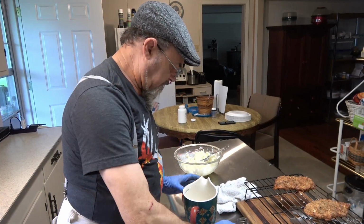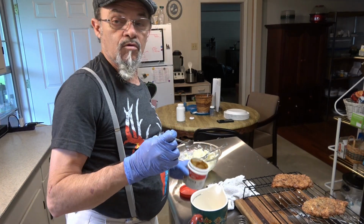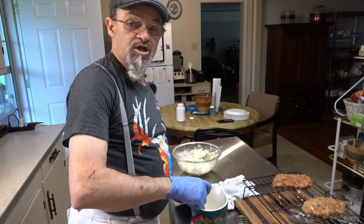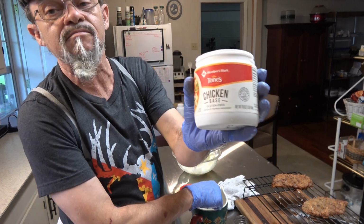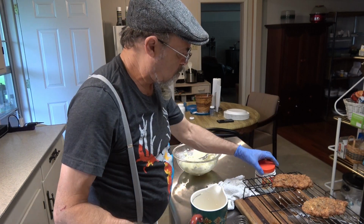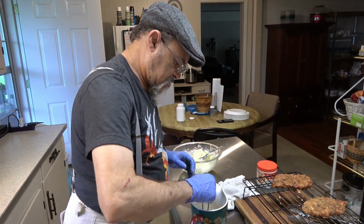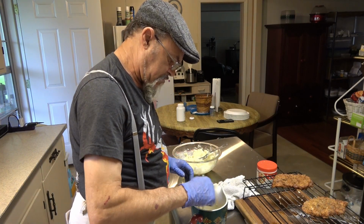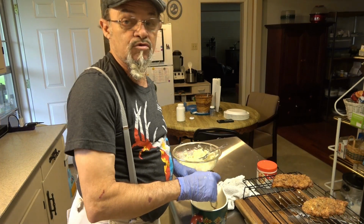Okay, we're ready to make our brown gravy. Now I've got a cup of water in there. You probably can't see that, but what I'm going to do is add just a little tiny bit of chicken base or chicken stock. I like to use the Tones chicken base. Now normally you mix that with hot water, but you don't want to put hot water and gravy together till later, so get that in there. Whisk it around. Don't need a whole lot, just a little bit to add a little extra flavor there. Now you could probably use beef if you wanted, but I'm thinking since I'm doing chicken, I'm going to use chicken.